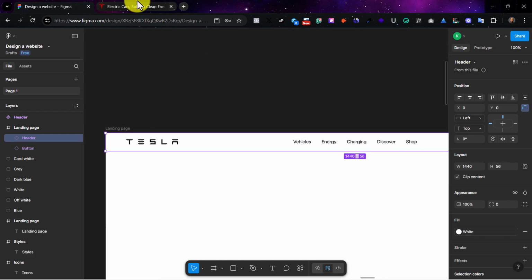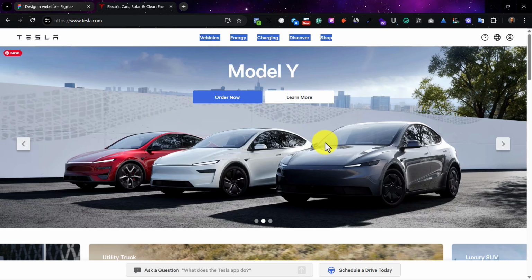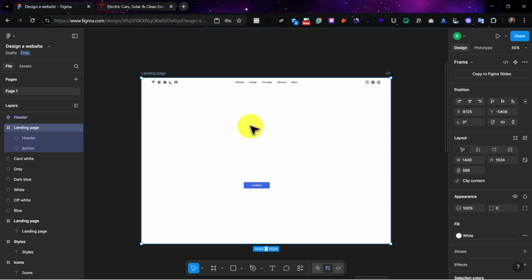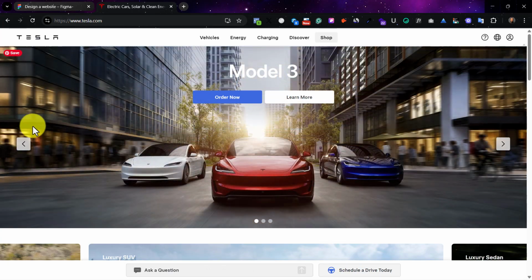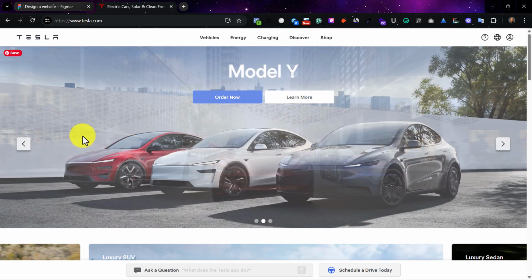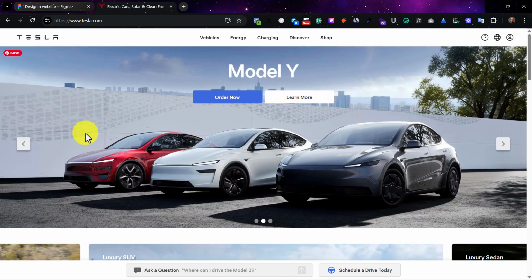So the next thing we're going to do is work on the hero section. We're going to be building the hero section. So what is the hero section? This section you're seeing is the hero section, and this is what we're going to be building. Now, in building a website, websites are built in blocks. So just imagine an imaginary block, right? This may not be more than one block. This may just be one block.